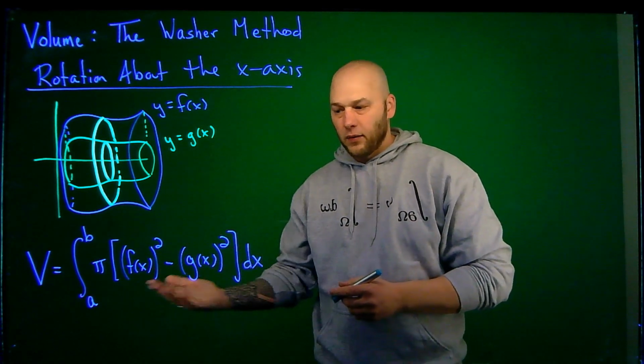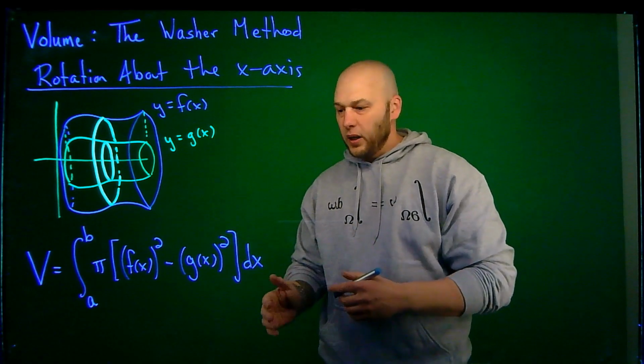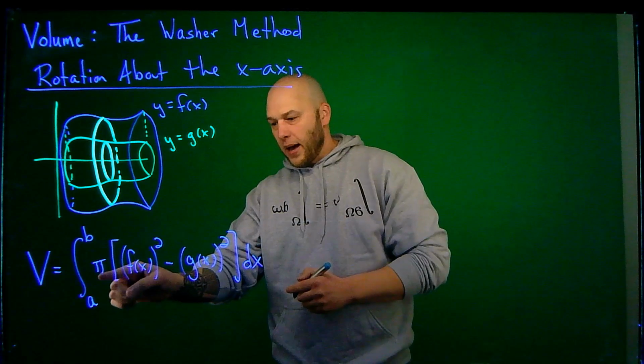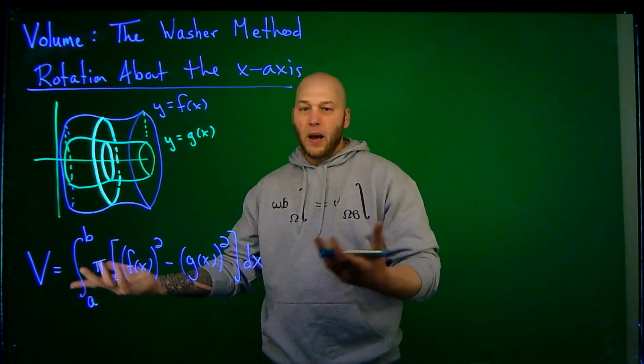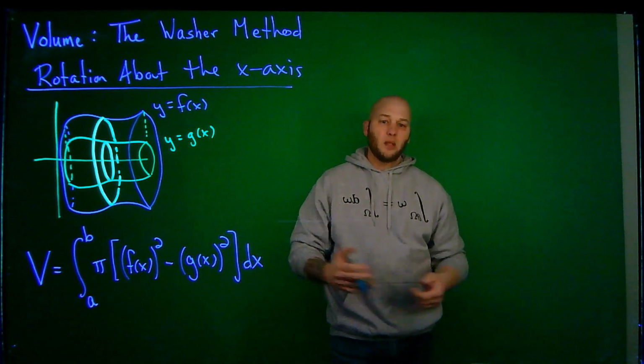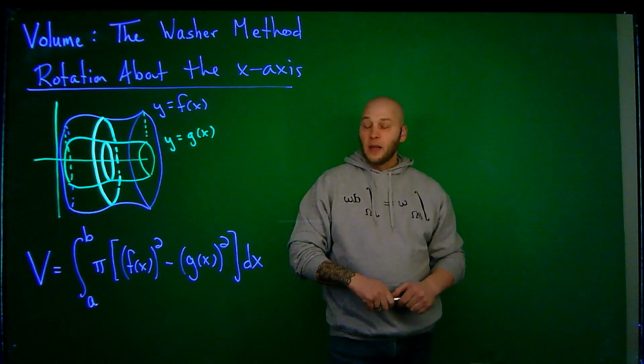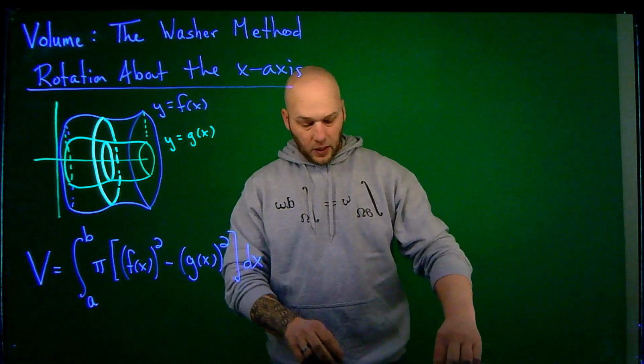Oh, I guess I'd have to go to the other side of the window here to cover that up, but pretend that wasn't there, then I would just have pi times the square of the function, which is pi r squared, which is, again, the disk method. So this kind of degenerates down to the disk method in that case. Let's go through now and do some examples.